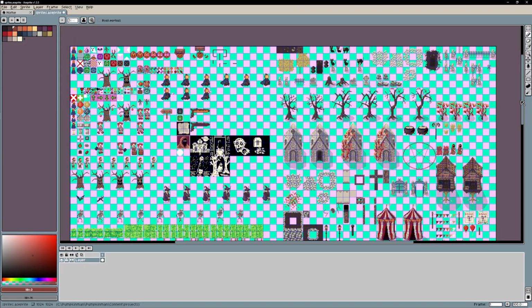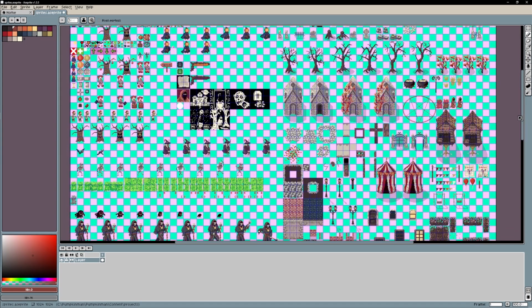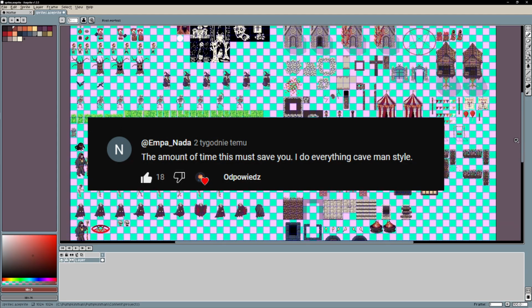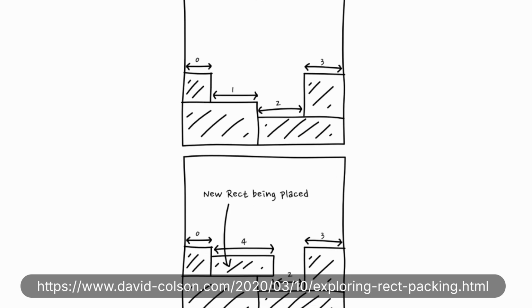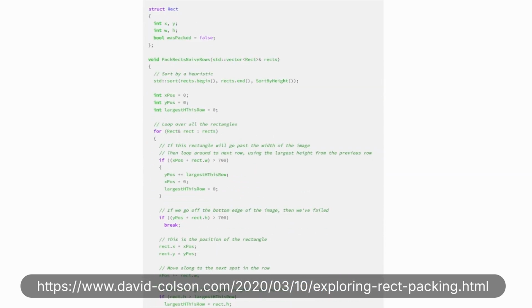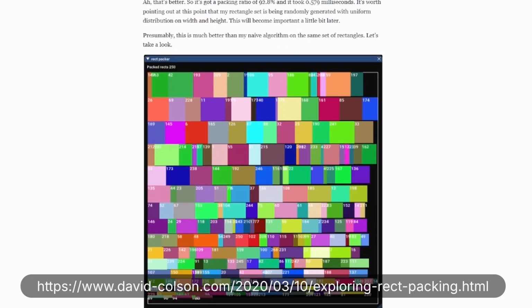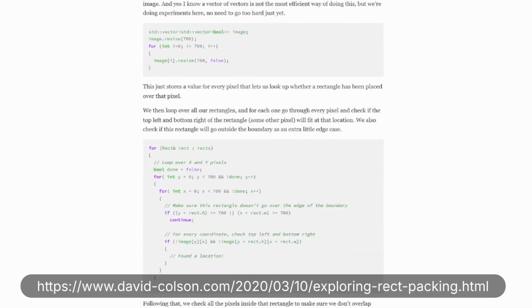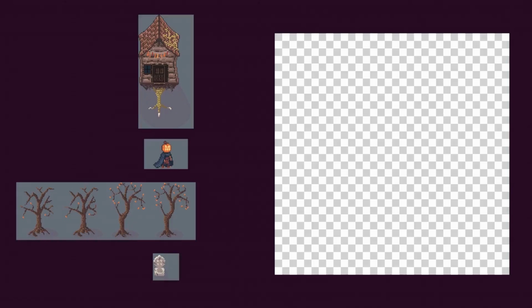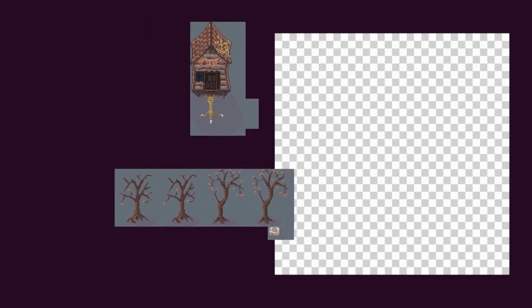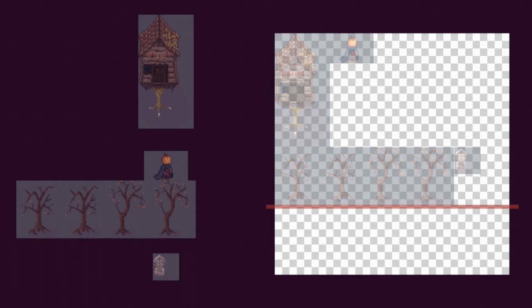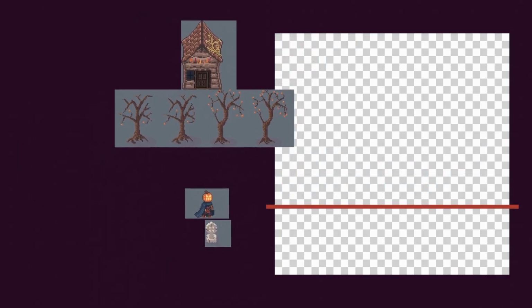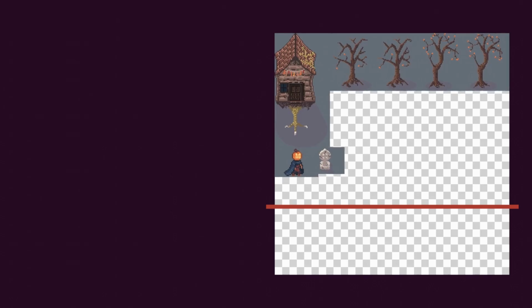action. Previously, I mentioned that when working on Pumpkinman, I was creating Texture Atlas manually. Caveman style, as Empanada called this technique in comments. This time I did extensive research on different texture packing algorithms, meaning I spent 10 minutes googling, and my overall conclusion is that it's possible to go fancy with the algorithm, but the simple solution is almost as good and faster to implement. The naive approach to texture packing would be to just go through all textures and place them one by one, yet this approach can result in a lot of unused space in Texture Atlas. Packing performance can be increased by simply sorting textures by height before packing them. This way, big and small textures are separated and the amount of space wasted is limited.